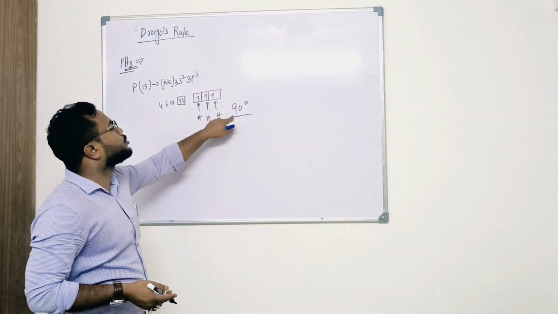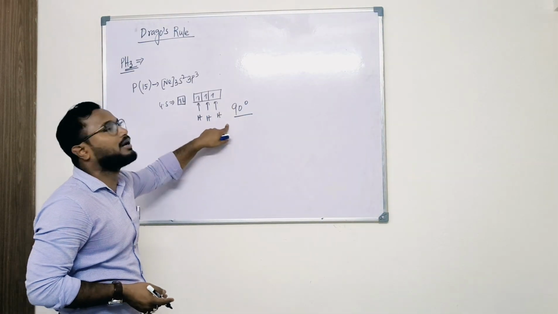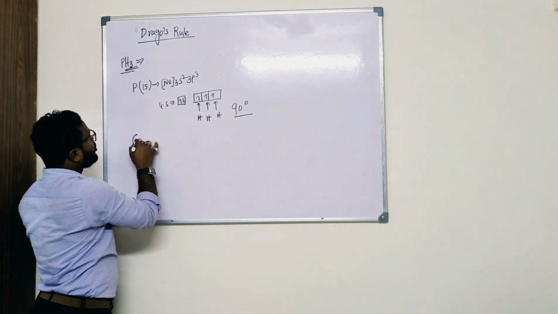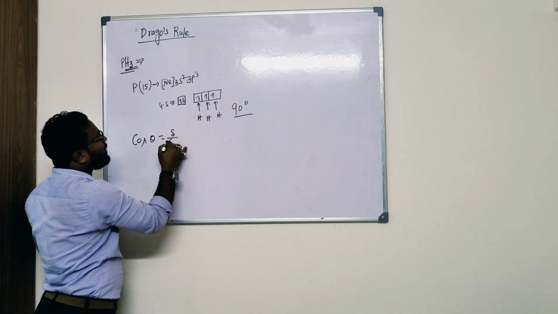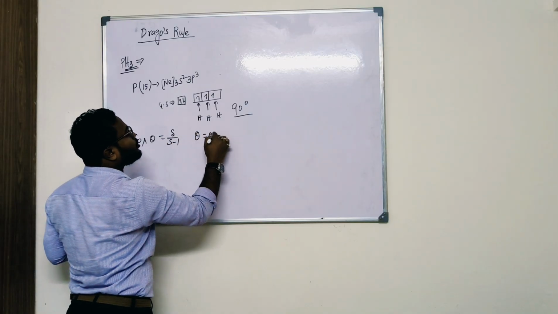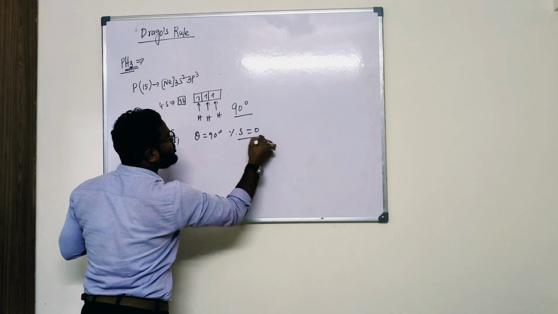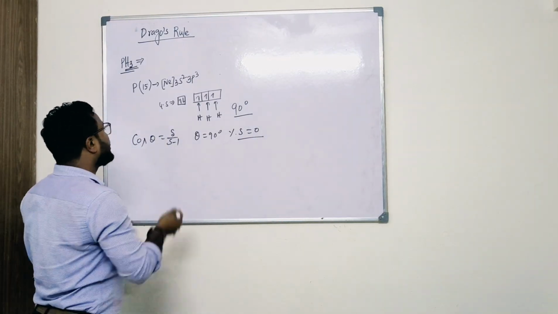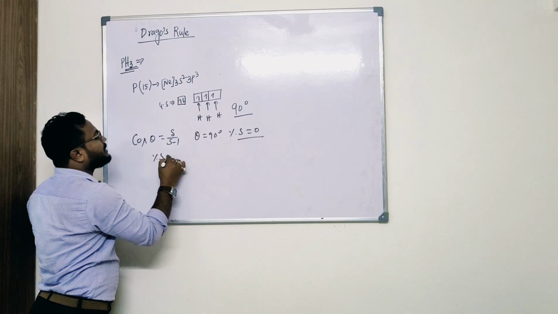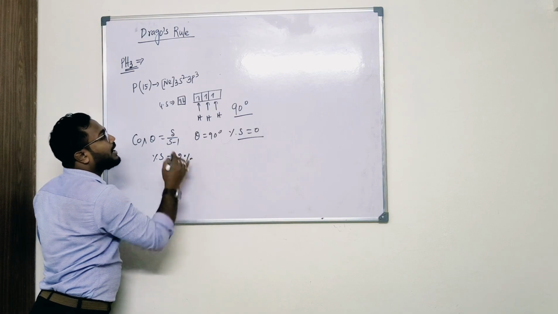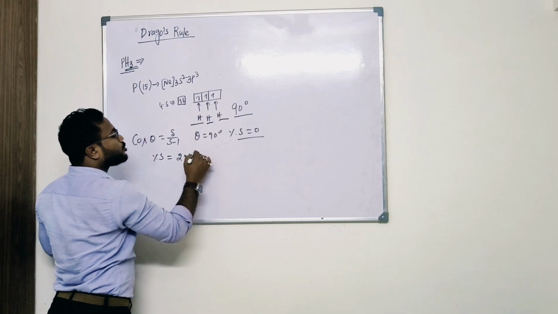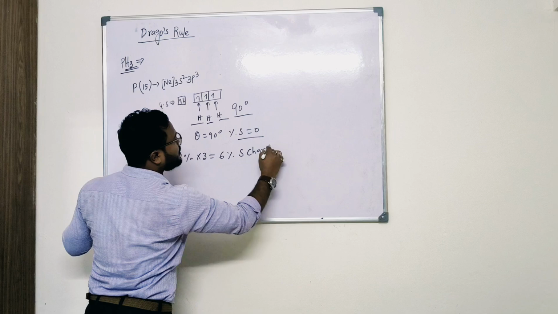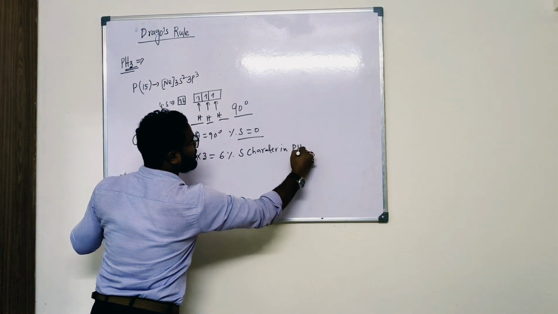So if their bond angle is going to be nearby 90 degree and they are perpendicular to each other, in that case there is no chance of hybridization. We know that cos theta equal to s by s minus 1. If theta equal to 90 degree, percent s equal to 0. But here it is not exactly 90 degree, experimentally checked that it has approximately 2% s character. How many hydrogen is there? 3 hydrogen. So 2% into 3, total 6% s character is observed in PH3.